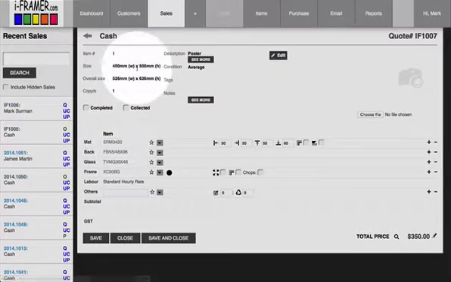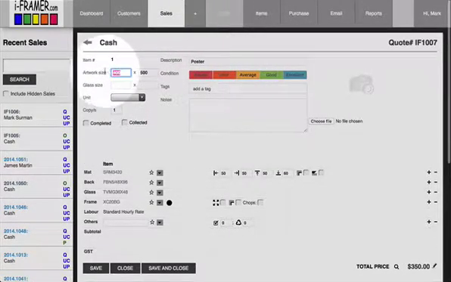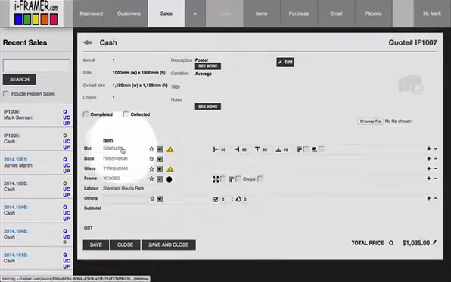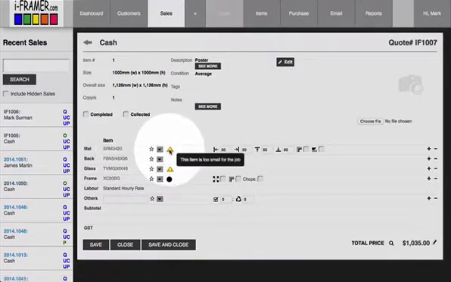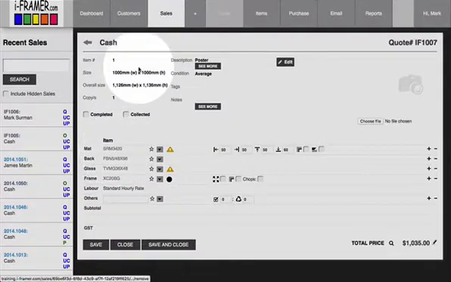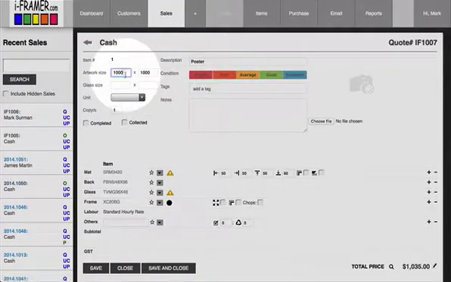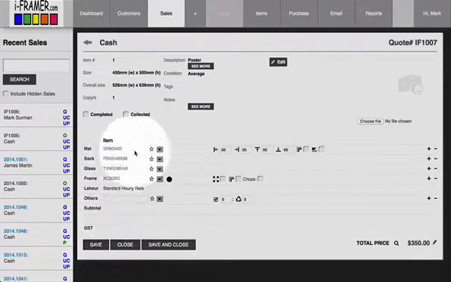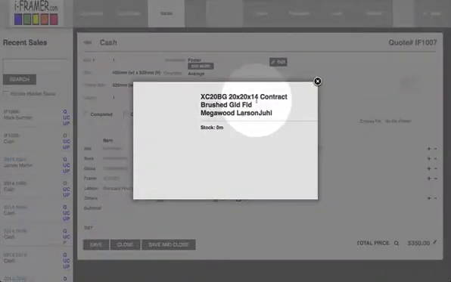So for instance, just to demonstrate, if this was 1 meter by 1 meter, and we click save, you'll see now that these items here are too small for the job. So you need to use an oversized item or use something different. Alright, let's change that back again. And obviously clicking save will calculate it for you. So you can see here we've got a calculation price of 350. Clicking on this dot here next to your frame will bring up details of that and whether you've got any in stock. So this is a manual stock item. You'll also get an image if there's one in the system as well.